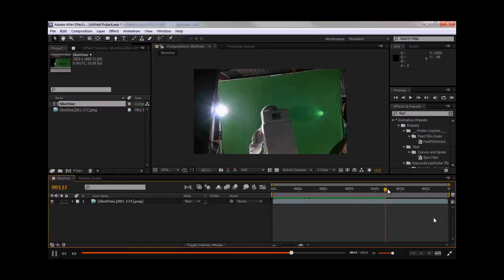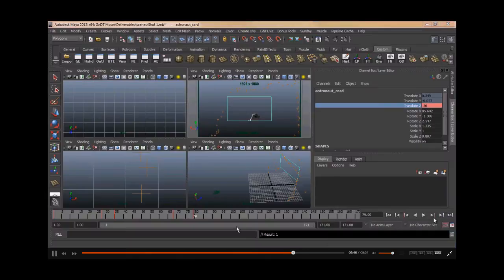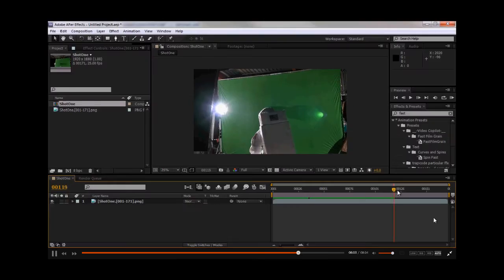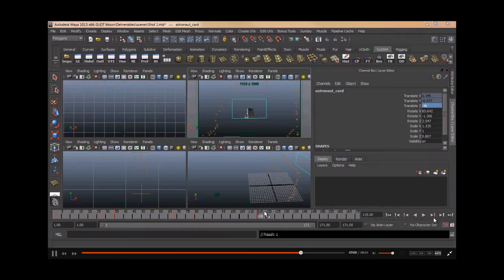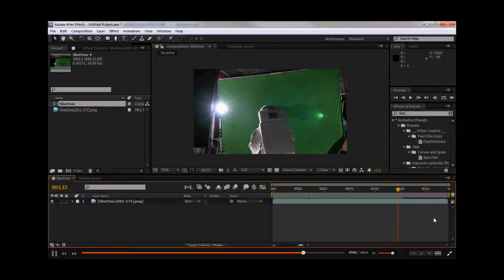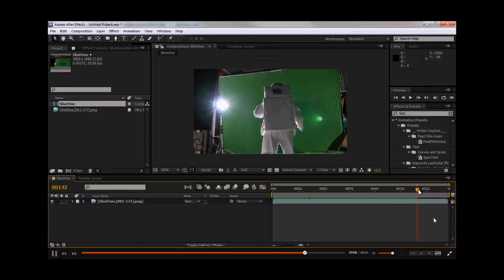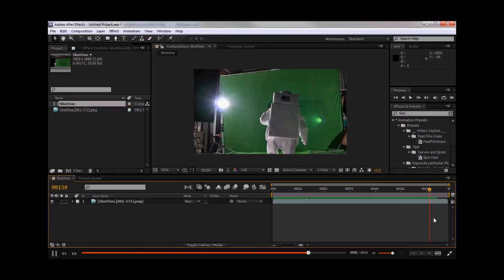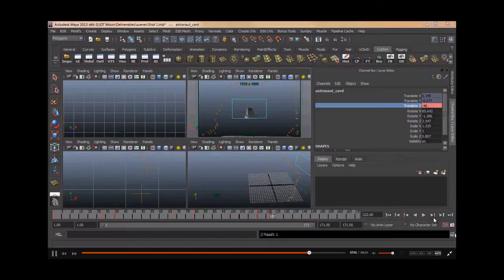And then he's in the air until roughly frame 115. Maybe negative 46. And then takes a break until 123, maybe 122. And he jumps until 154, 153.